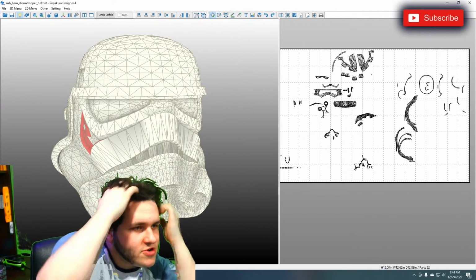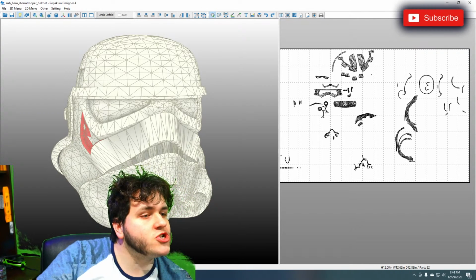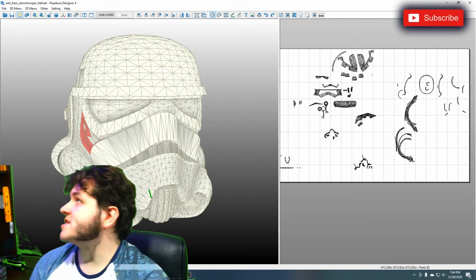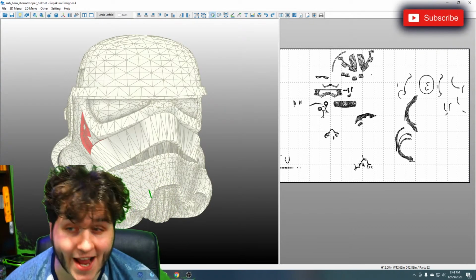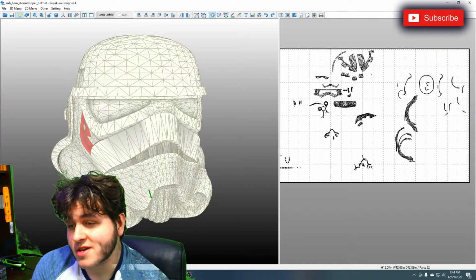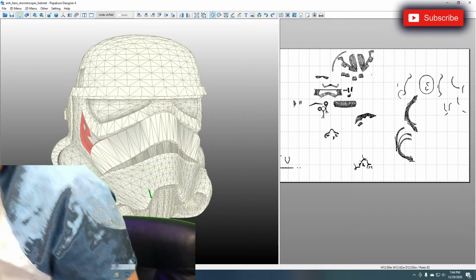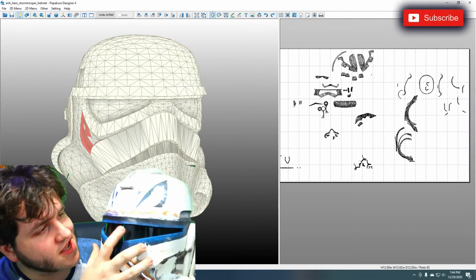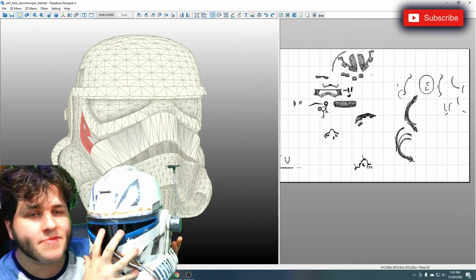How do you do lenses? How would you do the eyes for a real-world model? Great question. I tend to use pre-made visors and cut them to size. It's super simple. They're actually quite cheap. And here you can actually see, for anybody who watched my Captain Rex build, that's what this is. This is just a tinted visor. And they do flex. They do bend quite a little bit.